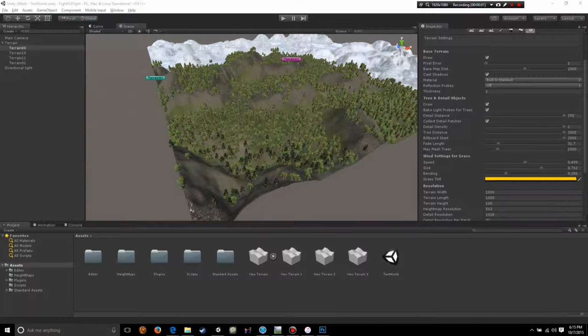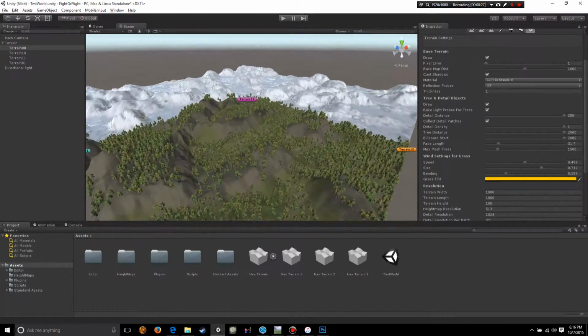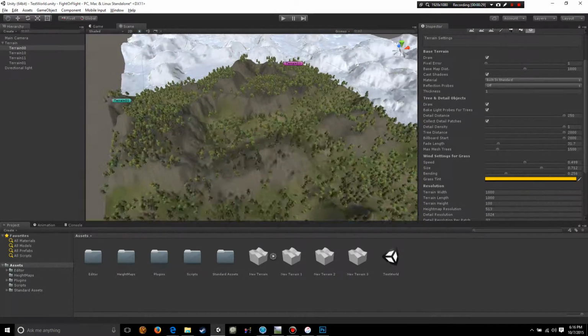In the first tutorial, we went over how to generate terrain using TerraGen and apply it to the terrain in Unity with multiple terrain objects. In the second tutorial, I went over texturing, placing trees and grass, and some of the terrain settings. In this one, I'm going to go over Skybox and lighting for the terrain to make it look really badass. Anyways, so here we go.